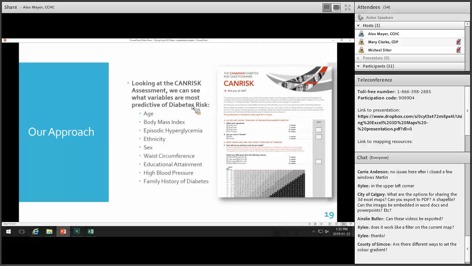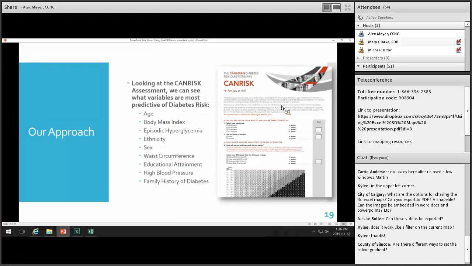When they would come to our screening events, we would sit folks down, do this assessment, identify if they're high risk or low risk, and the high risk folks would move on to a point of care A1C testing for their blood to see if they actually do appear to have some uncontrolled diabetes.